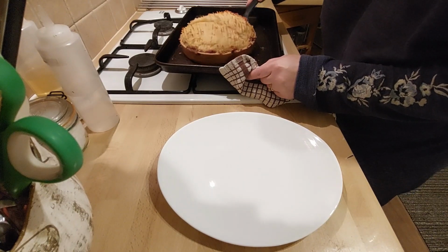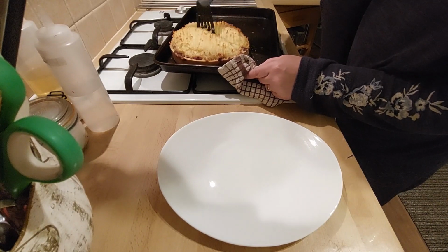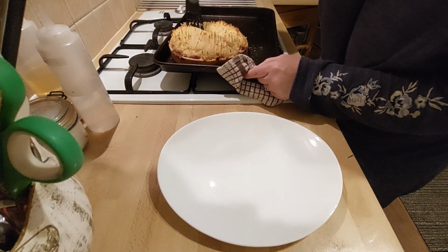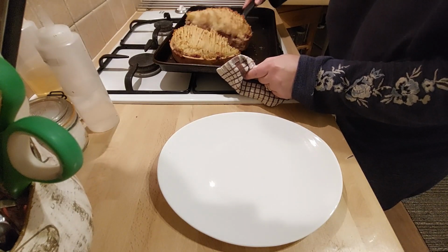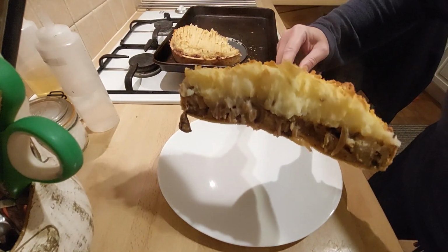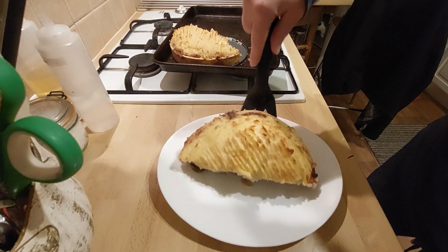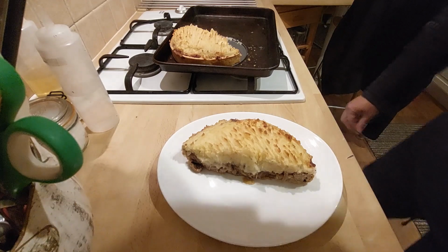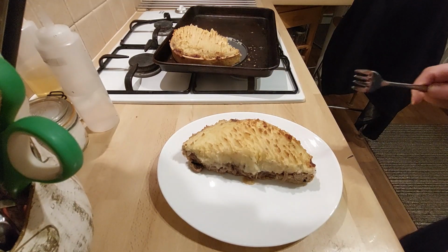Oh, here we go, here we go, here we go. Come on! Pie struggles. Right, okay, we're going in. Oh yes, look at that. Oh yes, that is pie perfection. That is dinner. I'm getting a fork. Yes, I will be making gravy to go with this.